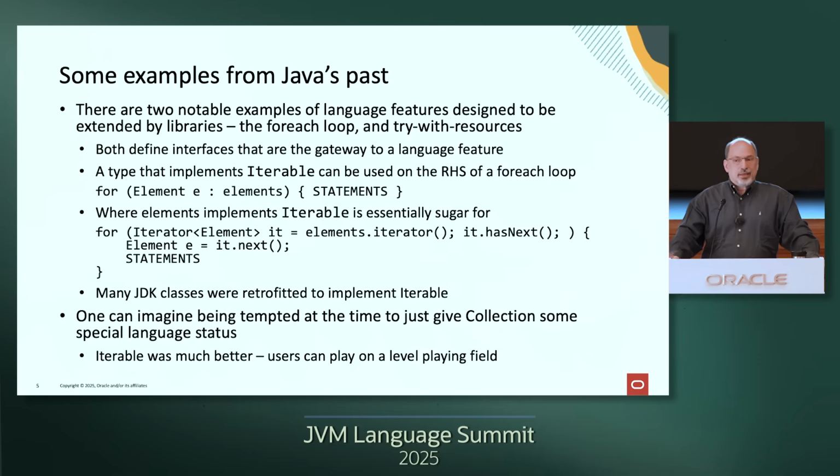And then, having done the language feature this way, we went and retrofitted a bunch of classes to implement Iterable, and a lot of classes outside of the JDK did the same, which was really cool. And you could imagine, if you were in the room at the time when that feature was being designed, somebody surely would have said, well, why don't we just do this for List and Map and Set, right? Because those are the ones people want to iterate over. And that might have been a compelling argument in the language design discussions for Java 5. And I'm really glad that they didn't make that choice.